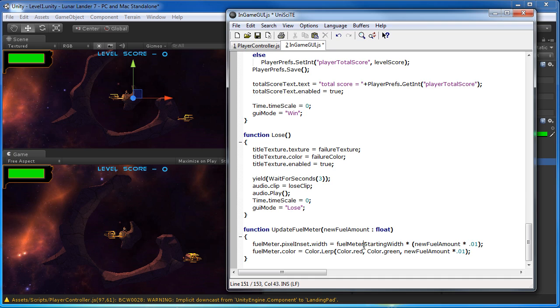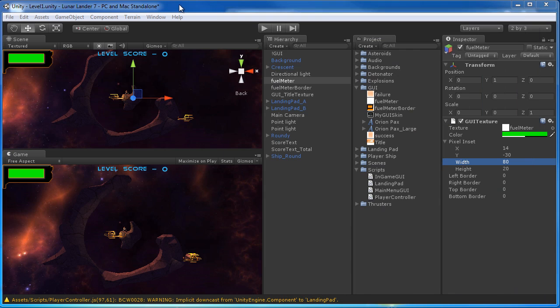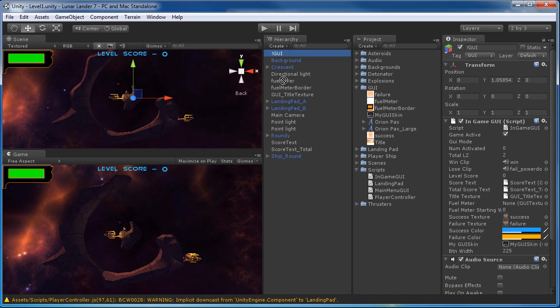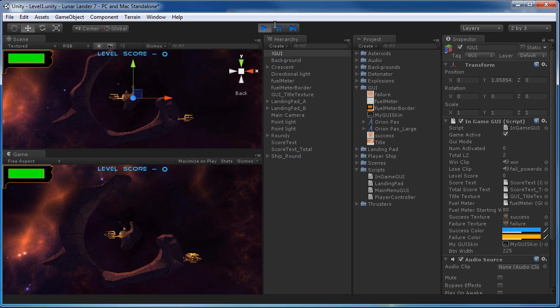Okay, so we have that. Unless I'm forgetting something very obvious, I think that ought to work. Let's take a look. No errors yet. Oh, of course, in the GUI we need to make that connection to the fuel meter. Drop that on there. And now if we hit play, we'll see the fuel meter has picked that up, and oops, it looks like we are instantly out of fuel. Let's take a look and see what's going on there.